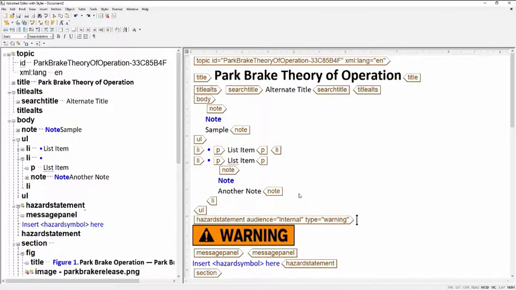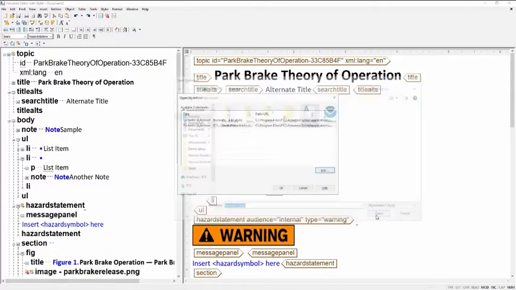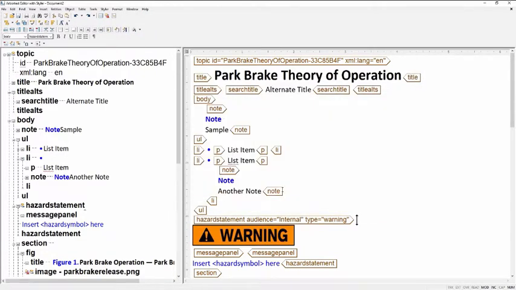Let's talk a little bit about the style sheet. So I have Arbortext Editor with Styler, so that means that I can work with and create and edit style sheets. And let me pull one in, and I'll talk through some of the capabilities you have with your style sheets.